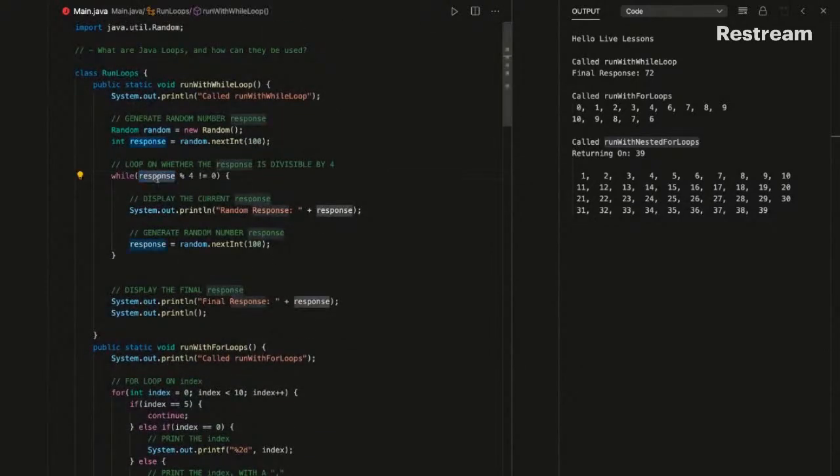We don't really know when we're going to find a response that's divisible by 4, so this loop will continue and continue until we find the sentinel value of a response divisible by 4. You said how much data is available, how long a list is.